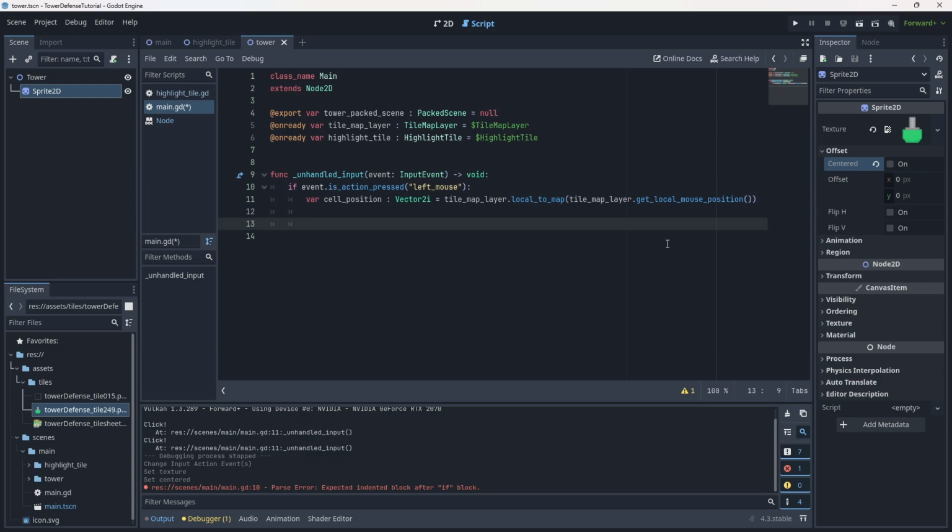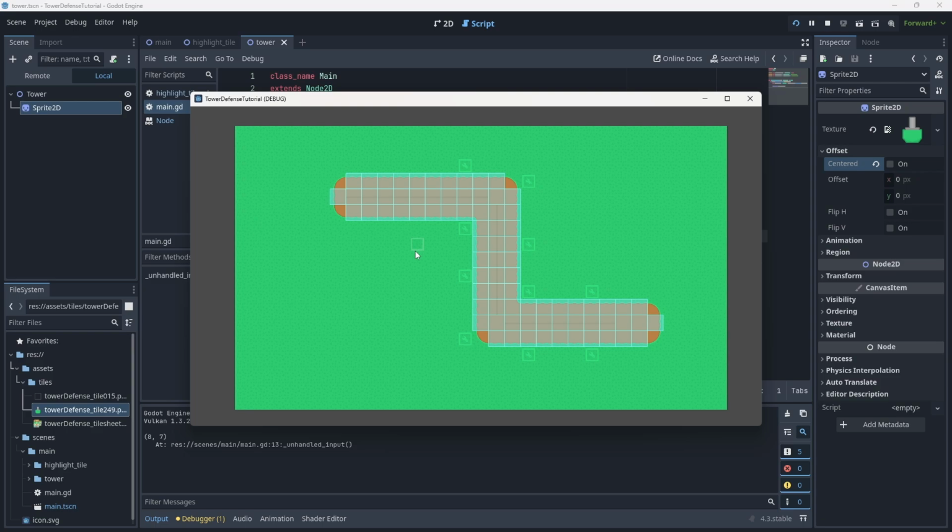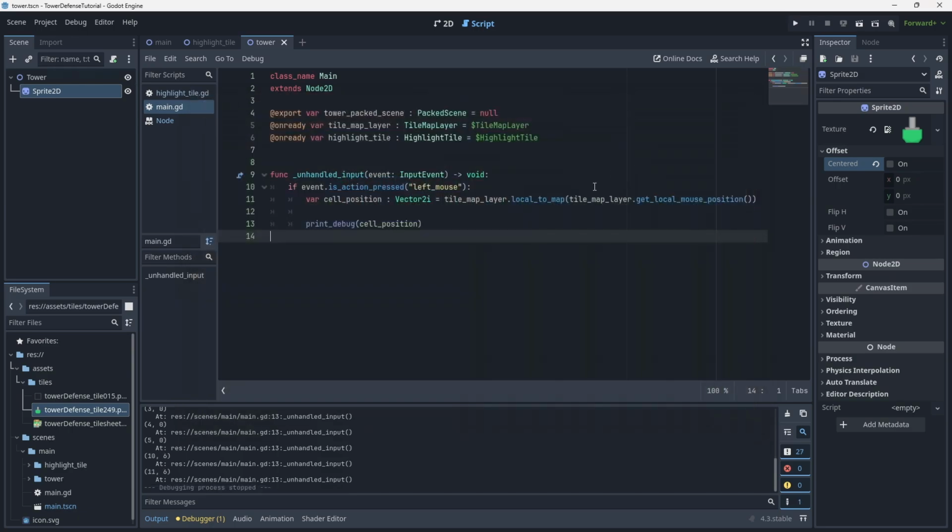So let's use another little print_debug and make sure that this is functioning how we think it's working, right? So let's hit Control S and save. Let's click play and click. So up top left here should be 0, 0. That's -4, -3. Oh, now I wonder why that is. Is it by chance because we have offset our grid? It might be. But let's move on and just make sure things are functioning a little bit more.